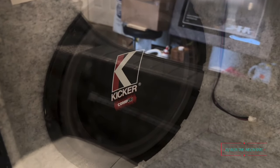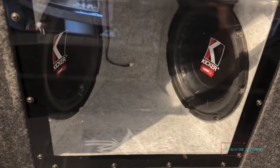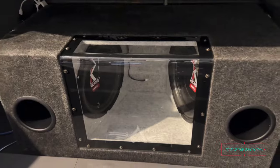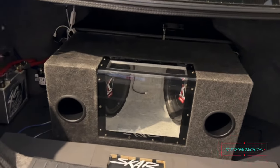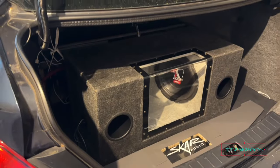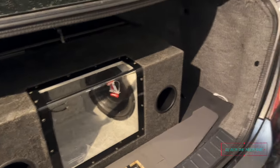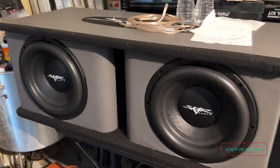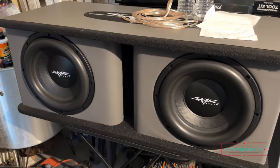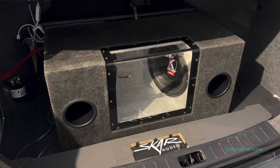Like I said, let me take a look at them. These the old CompVRs, y'all. Yes, indeed. They sounded pretty good there. So, hey, look, I'm going to go ahead and take it back out. Set the box back up. And put my bad boy back in there. That's right. Big boy going back in. The little brother is coming out.